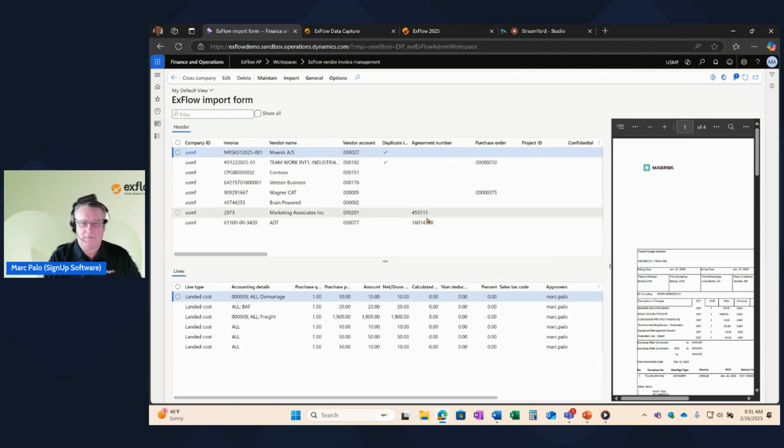That's an ExFlow function, much like a contract function, for all of your recurring invoices to automatically grab them in EDC from your AP inbox and push them through all the way to the GL, right? Your monthly electric bill, security bill, insurance bills really don't even need eyes on them if they're within the contract parameters that are set within the ExFlow agreement ID. And I'm going to show you that.